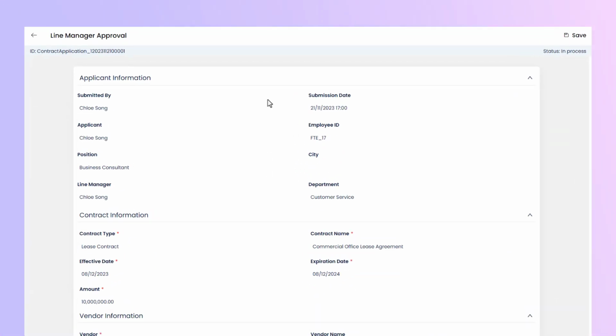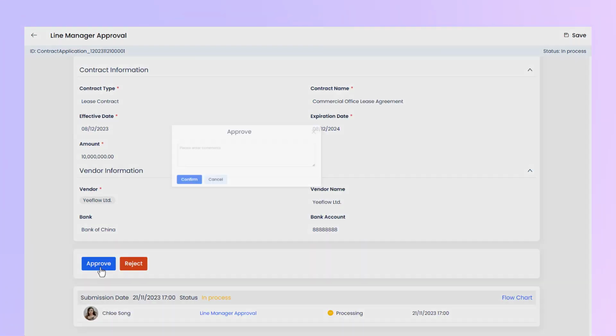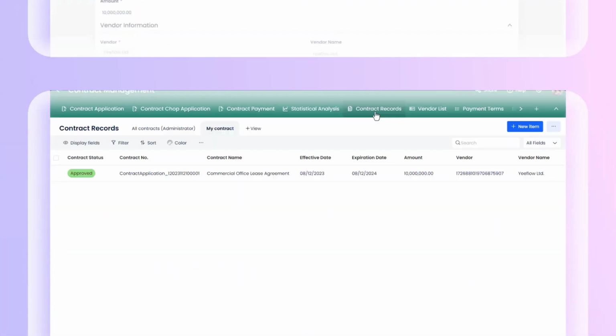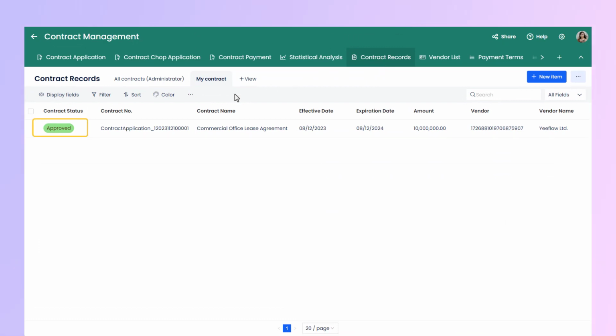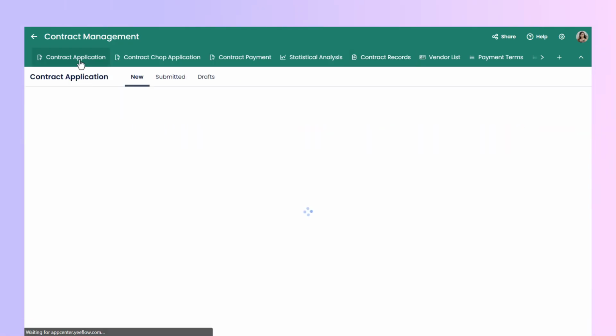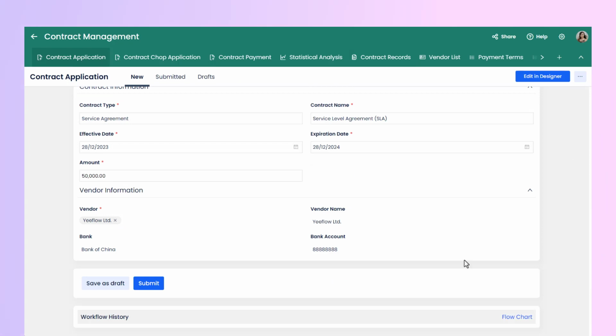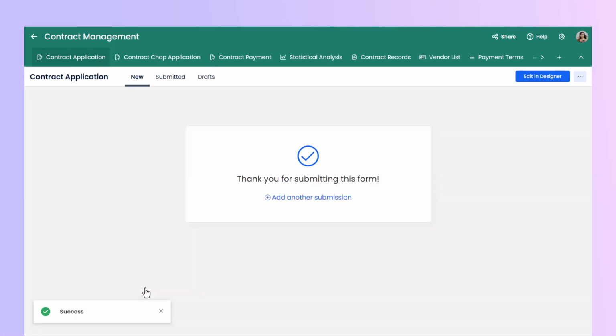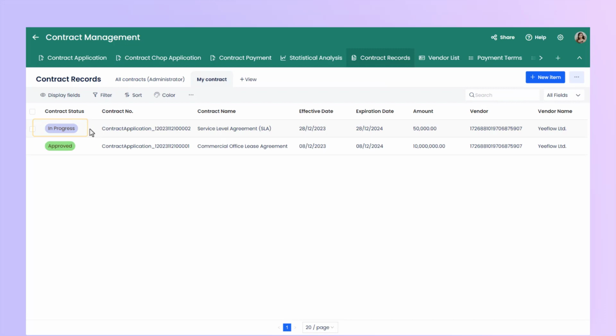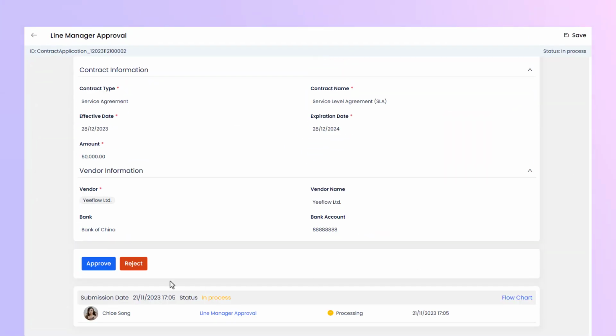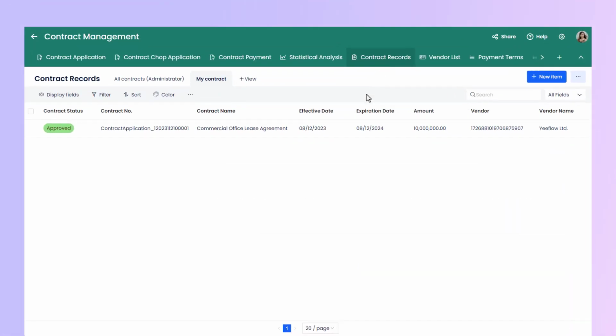When the form is approved, the approval process will flow to the Update Contract Status node. The contract status will be synchronized and updated to approved for the eligible data in the selected data list. Now let's resubmit an approval form and reject this approval. Then the approval process will flow to the Delete Contract Records node. Records in the selected data list that meet the deletion criteria are synchronized and deleted.